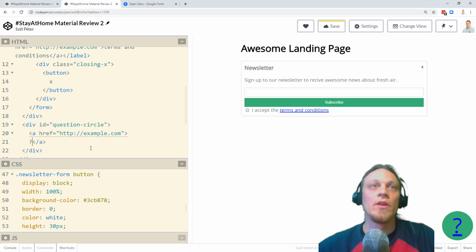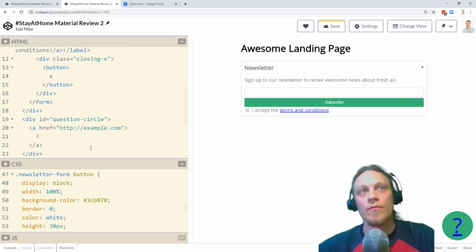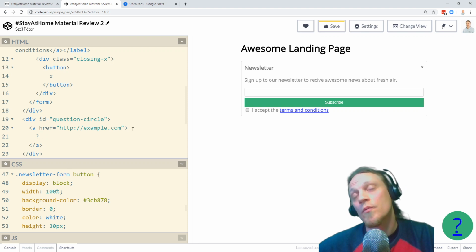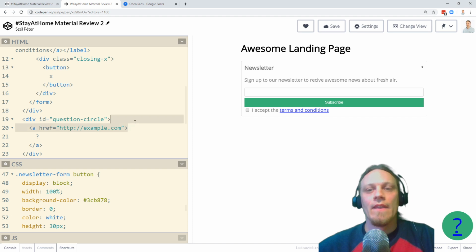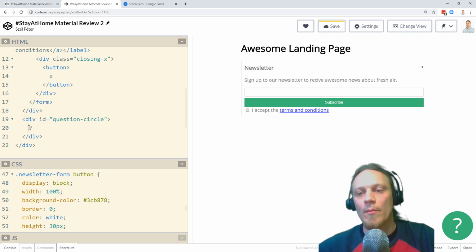And now it's blue because the default color of the links in HTML is blue, and the default behavior is to have an underline for the question mark. That's why it turned blue and now it has an underline. But of course we can fix that using CSS. I don't really want to do that right now, but I think you can imagine doing that the same way we did with the button.